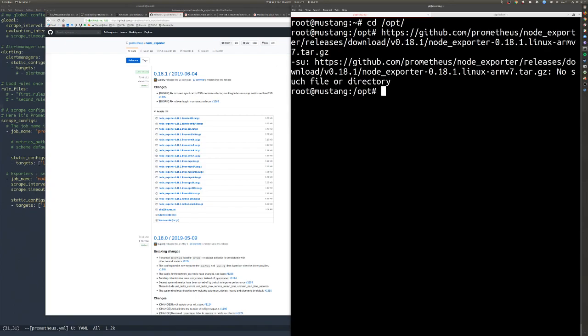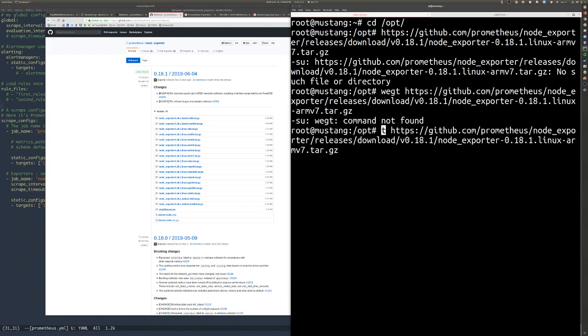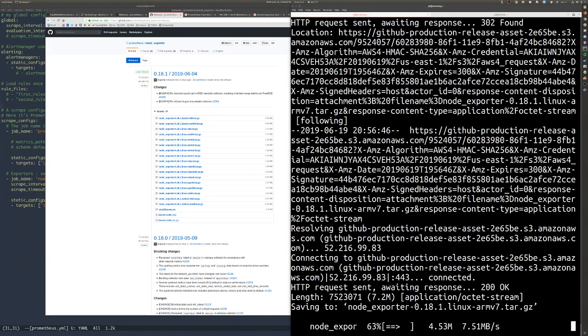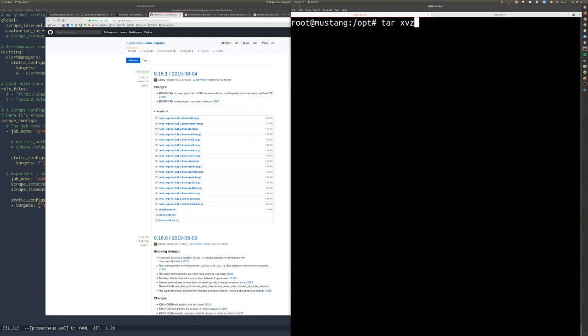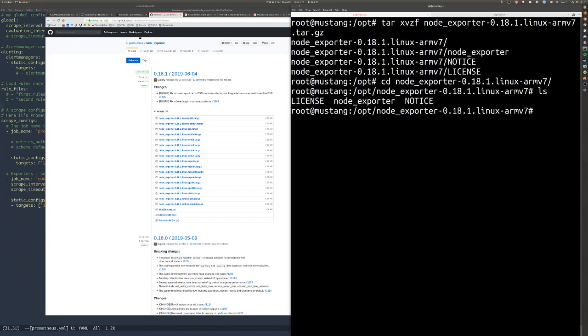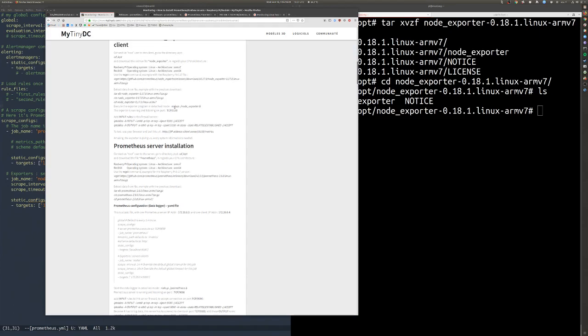I should probably turn this into a script so I don't have to keep doing it, but whatever. wget, I can't spell wget. Now it's coming down. Okay, tar xvzf node exporter. Go back into node exporter here. Because I'm lazy, I will take that exact same command with nohup of node exporter here.